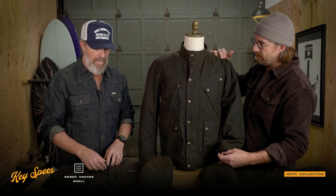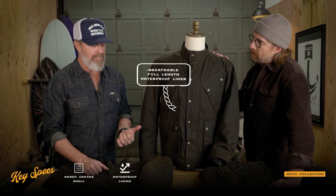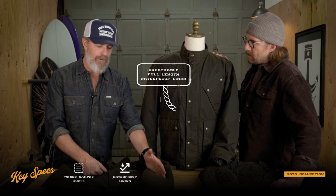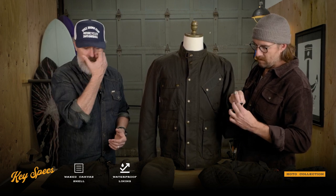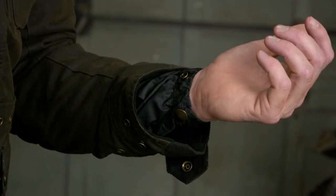The next layer all jackets share is a full-length waterproof lining. They all have a breathable, fully waterproof membrane on the inner layer of the jacket. After the outer shell, you have this inner breathable membrane that goes all the way down to your wrist, with adjustment points at the wrists and neck so no moisture can get through. We've been in dumping rain in the Pacific Northwest and stayed totally fine — ridden cross-country through downpours and stayed perfectly dry.